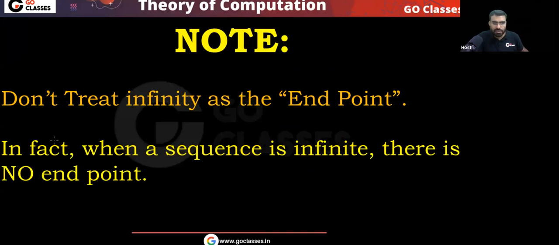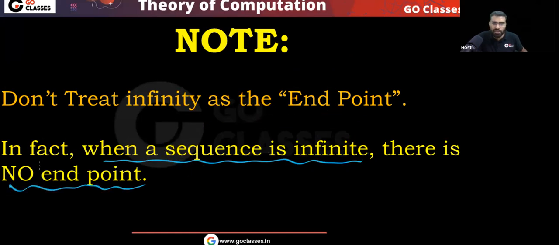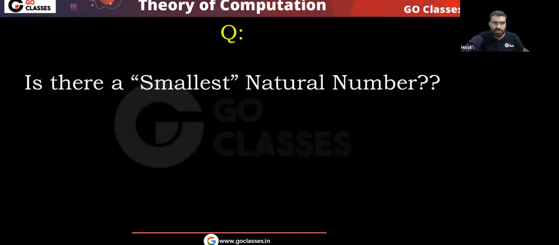Okay, so now let's see. In fact, let me tell you, when a sequence is infinite, what does that actually mean? That actually means there is no end point. Yes or no? When a sequence is infinite, it simply means there is no end point. Now let's see this question. Tell me the answer for this question.